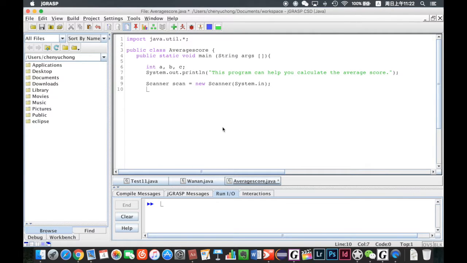Now we will use a sentence to instruct them to enter the first test score. So I would say, please enter your first test score.